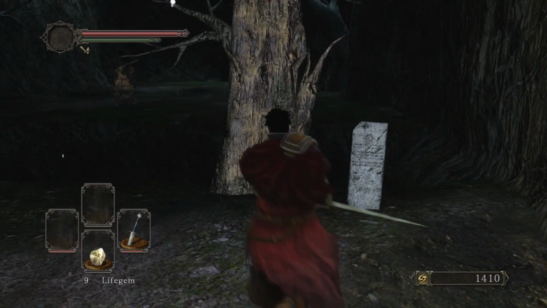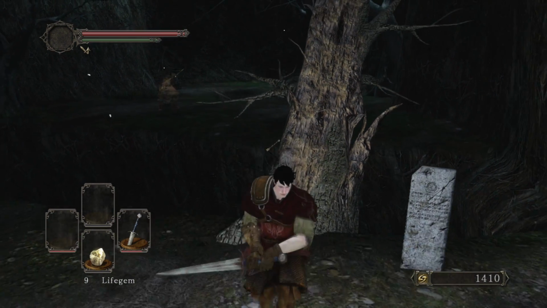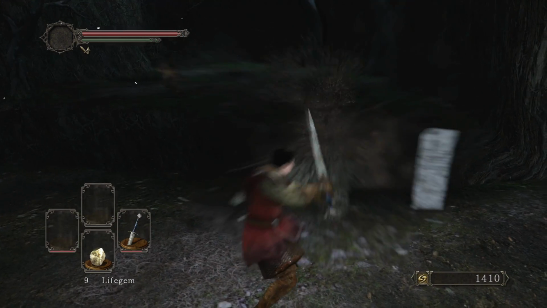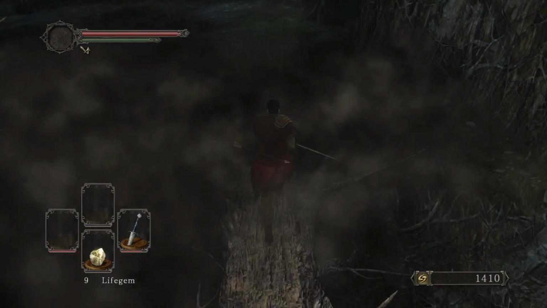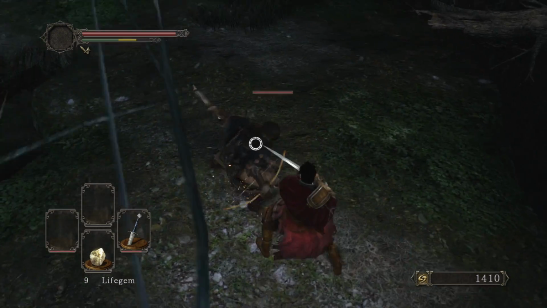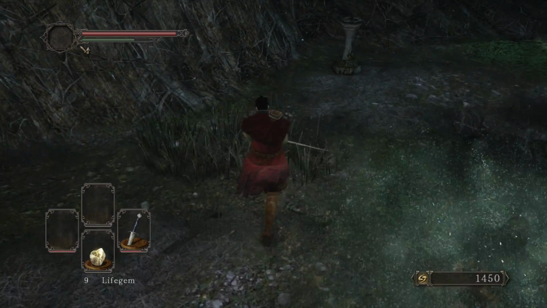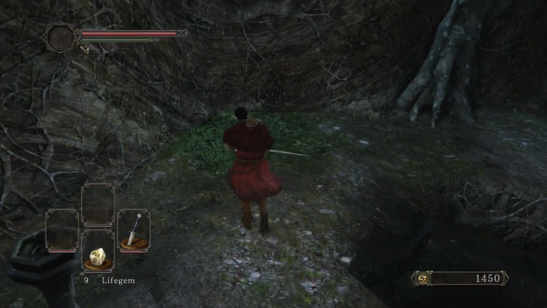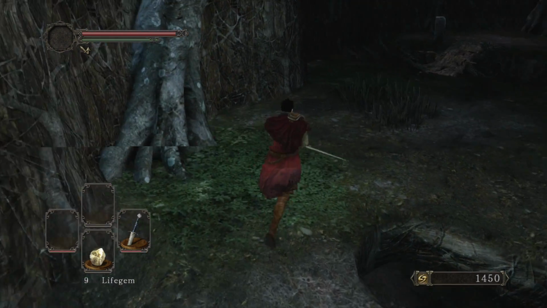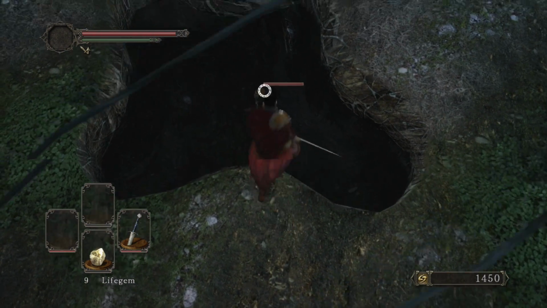Search your surroundings. What is... Oh, I see. In retrospect, that probably should have been a little bit more obvious to me. Okay, so you have a big hole in the ground. Is there a ladder down, or am I jumping for it? No, I'm totally jumping for it.